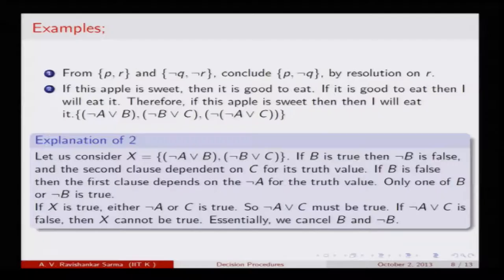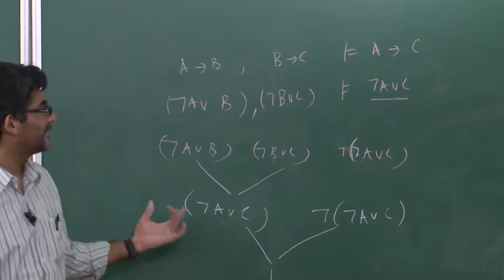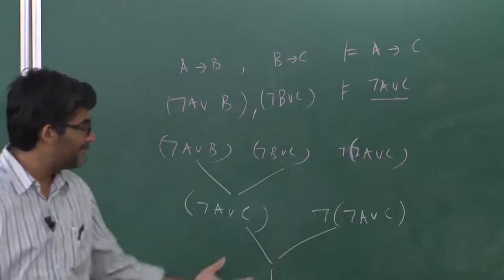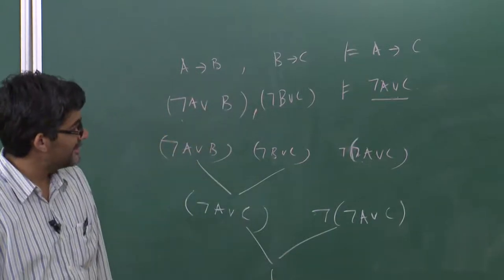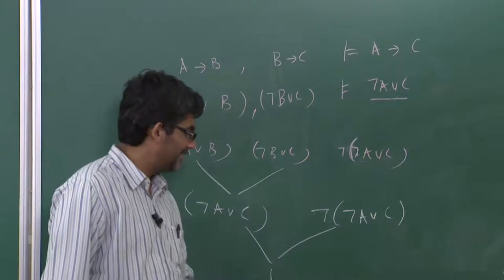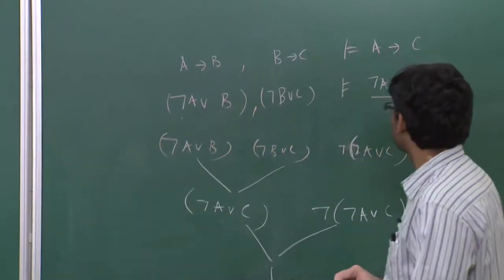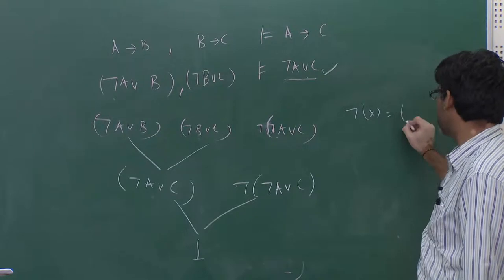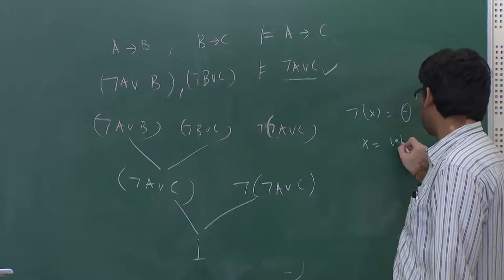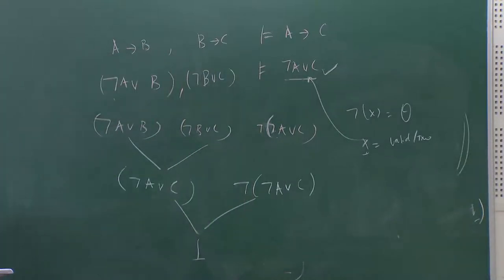So what is it that we have derived? We derived the empty clause by taking the negation of the conclusion. That means this is the resolution refutation procedure for finding out that denial of the conclusion leads to an empty clause. If we don't deny this conclusion, it would not have led to this empty clause. So in the process of constructing a counterexample, we have come up with an empty clause. That's why the original conclusion holds here. The negation of the original conclusion leads to unsatisfiability, that is, the empty clause. So that is why X has to be valid or X has to be true. What is X here? X is this particular thing. That means this conclusion follows from the premises.